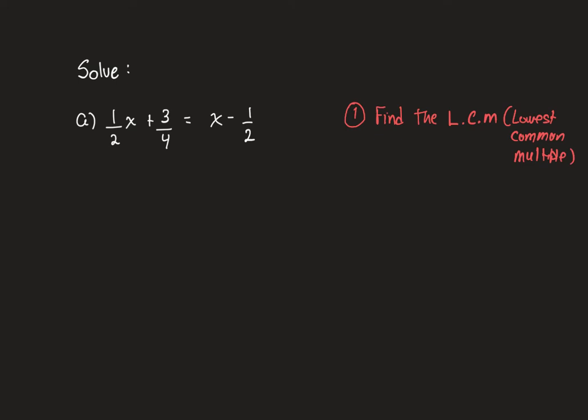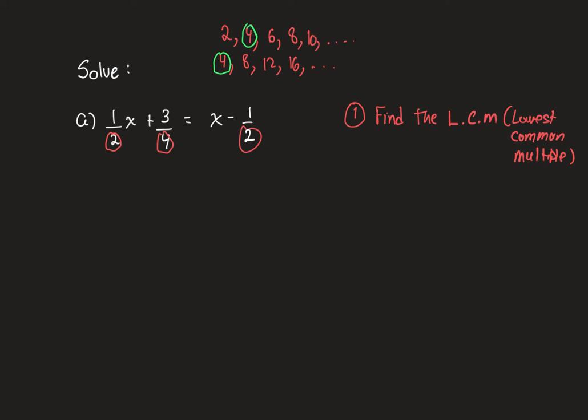Okay. Now, the lowest common multiple, you have to focus on your numbers on the bottom. So in the bottom, I have 2, I have a 4, and I have a 2. So you can list out your multiples. Multiples of 2 are 2, 4, 6, 8, 10, and so on. Multiples of 4 are 4, 8, 12, 16, and so on. When I look at these, I notice they both have 4.